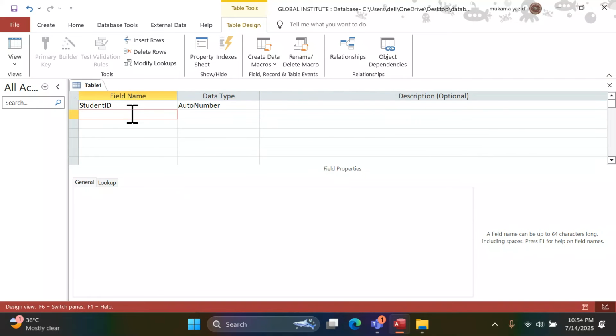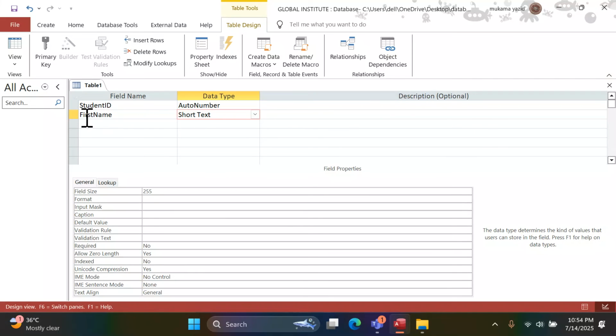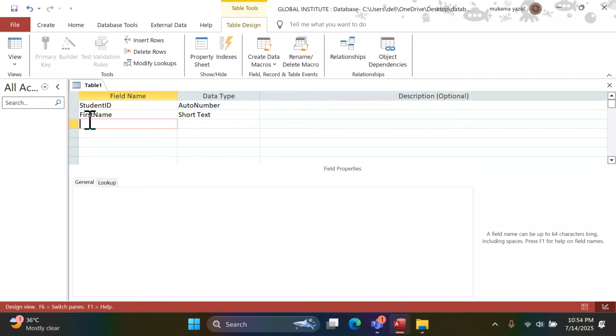So let us write the name, first name. Then here we said we can choose short text. Second name, short text again. Then we will see date of birth, DOB.